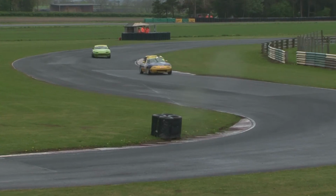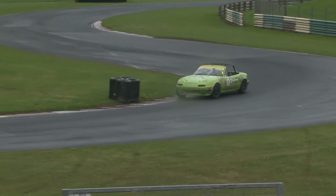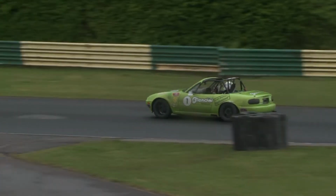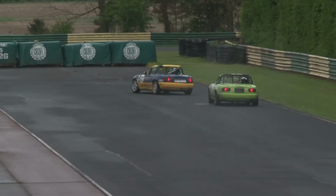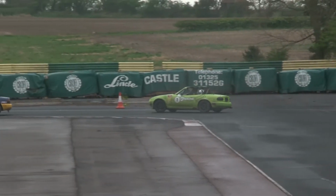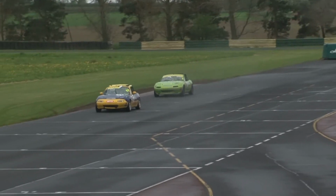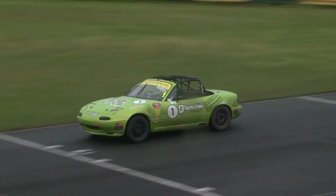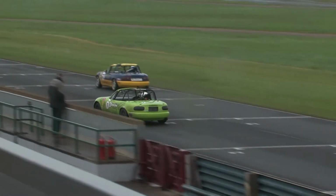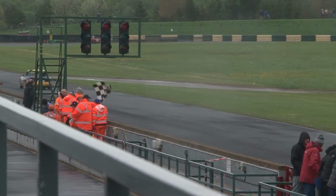Again, catching JCE, John Coburn Evans, right towards the end of the race. It's not been the best Croft meeting for John Coburn Evans, but it has been the complete polar opposite for Tom Roach. It possibly couldn't get any better as Tom Roach comes through the final hairpin and accelerates out on the main straight. He passes the stricken bumper there of Blake Baldwin, and down the main straight goes Tom Roach, and it's another commanding win as he takes the checkered flag.